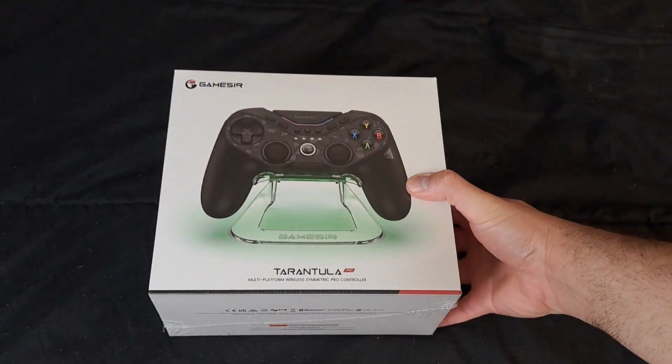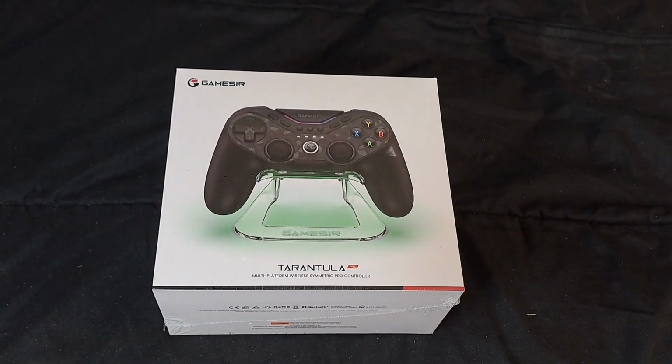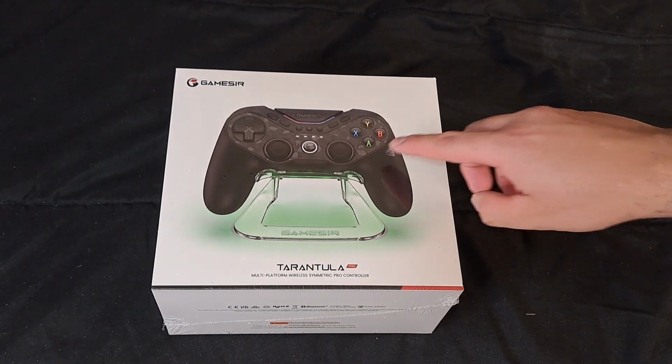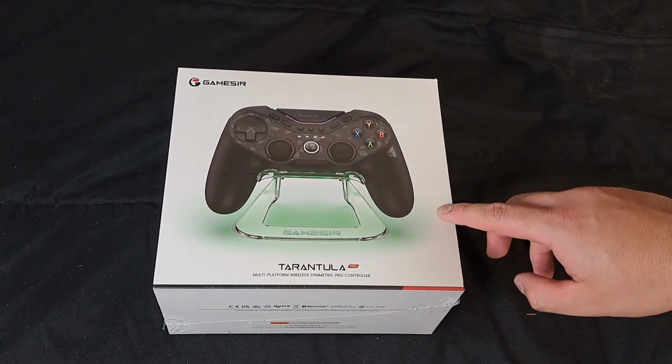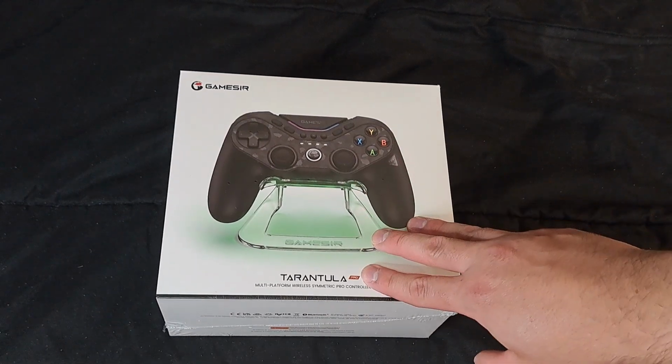Now, this is a controller I recently came across just a few days ago. I've seen 120 kilobytes cover it. I've seen Red Bandana Gaming cover it. I'm pretty sure Mad Tondo Gamer Heaven covers it too. But this is the Gamesir Tarantula Pro. Multi-platform wireless symmetric pro controller. This has an Xbox layout, but you can also switch it to the Switch layout, which we'll get to in a minute. But yeah, there are actually two versions of this.